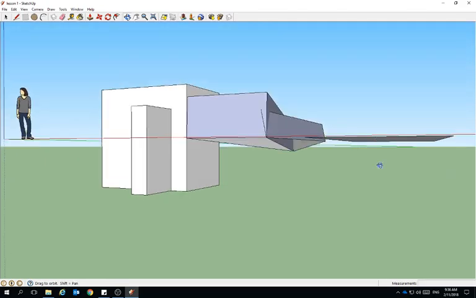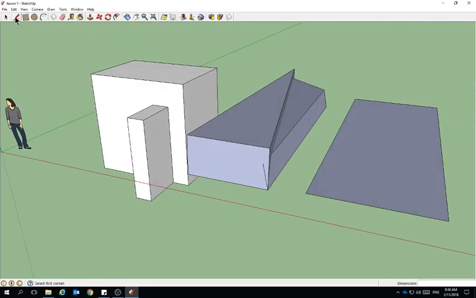I've got my rectangle, it's flat, and then I could use my pen tool, and I'm going to do some construction lines here. I do one straight across the top, I do one from here, so on the edge to the end point, another one on the edge to the end point, and then I could go through and delete all these extra bits that I don't want. I'm selecting them and then pressing the delete key on my keyboard.